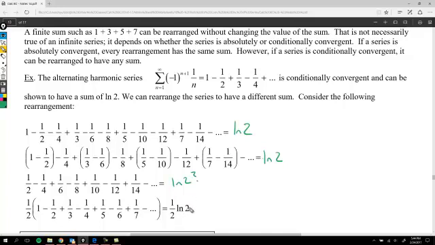So you have to be careful with these, specifically conditionally convergent sums. You have to write them in order, or else crazy things can happen. So just be careful with that. You can be skeptical if you see crazy videos on YouTube.